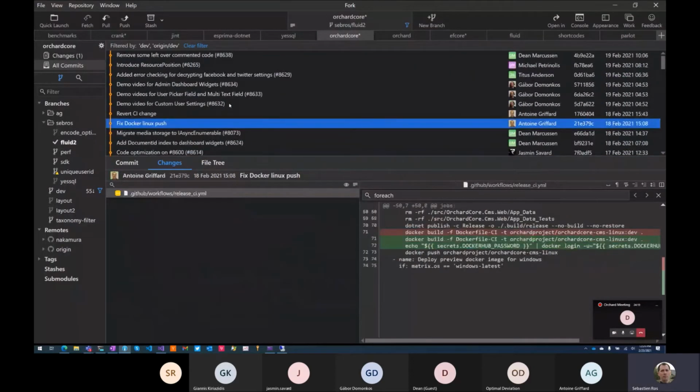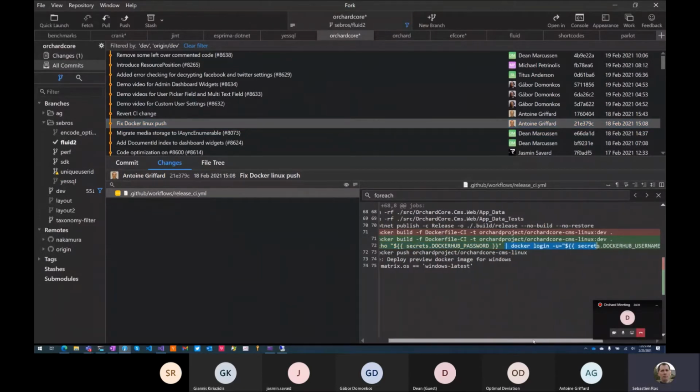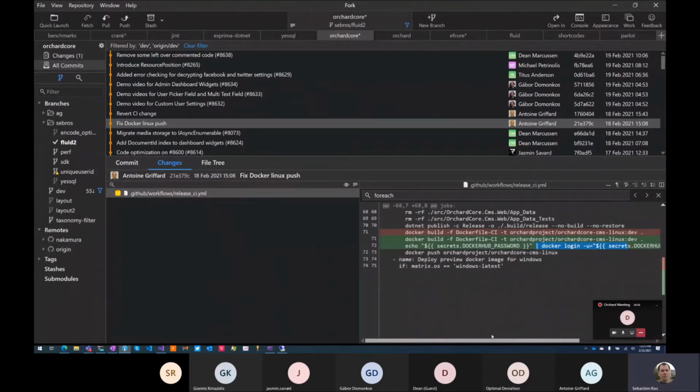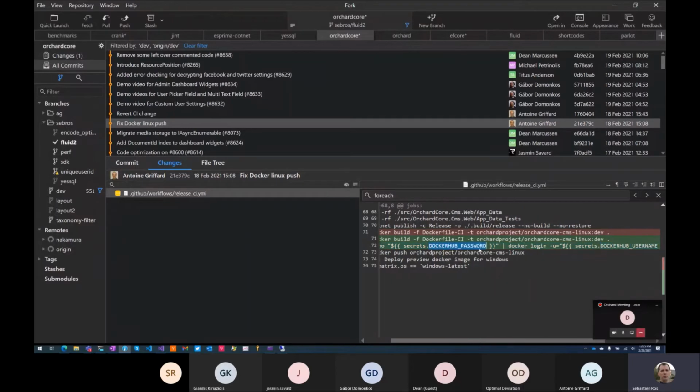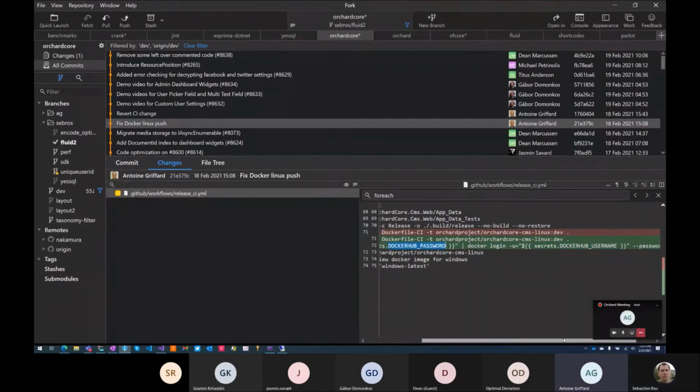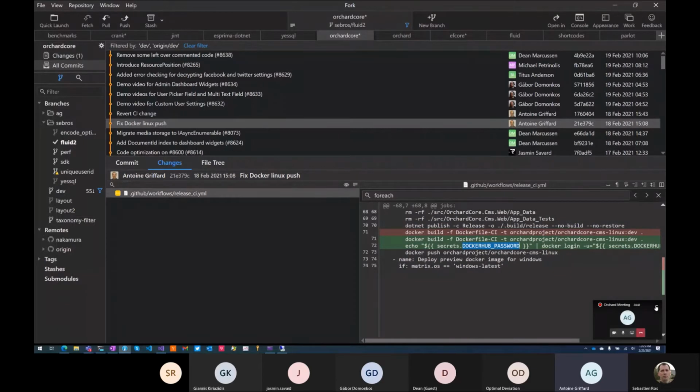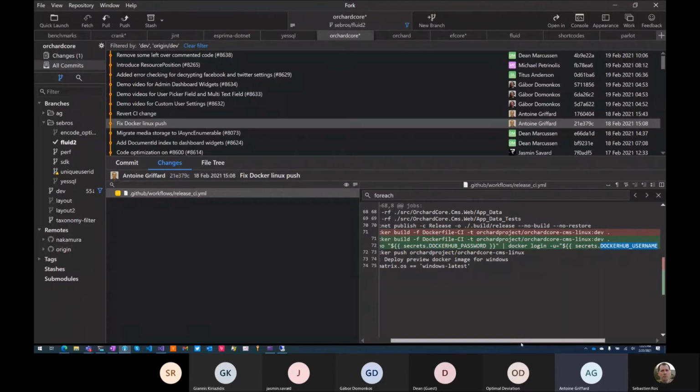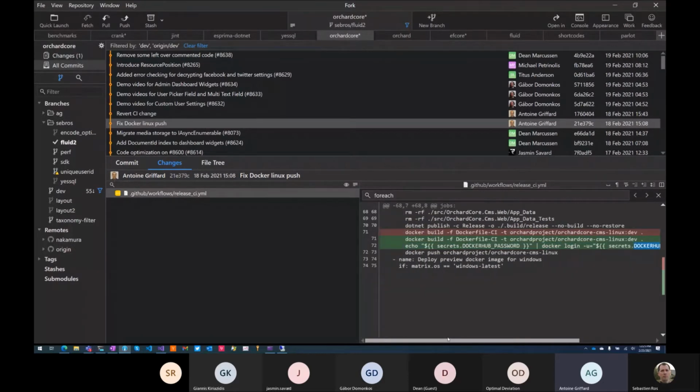Fix Docker Linux push. What was the issue? Oh yeah, sure. Let's echo the password. Oh no, sorry. It's piped directly to the login. That's how it works. Oh, but when was it removed? It was working, it was like this before. Yeah, it's used like this for the Windows one, but for Linux there is another step to pass the password.